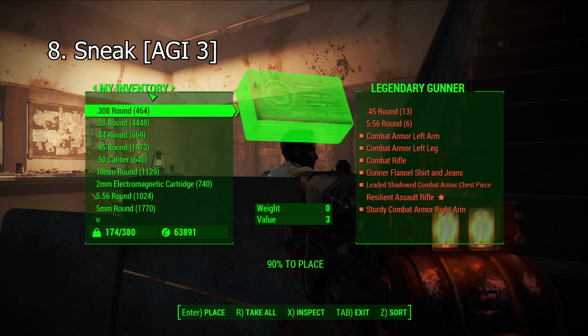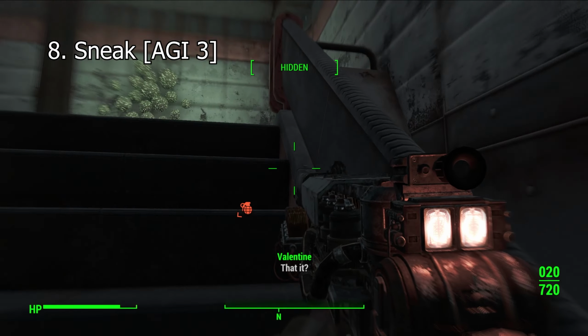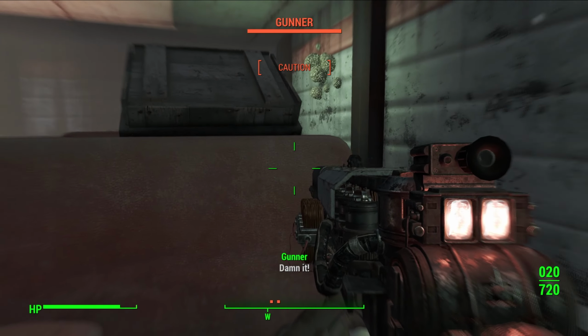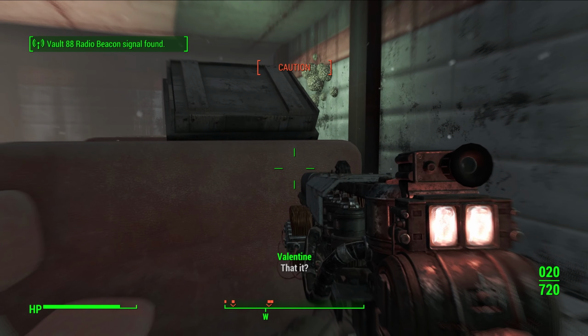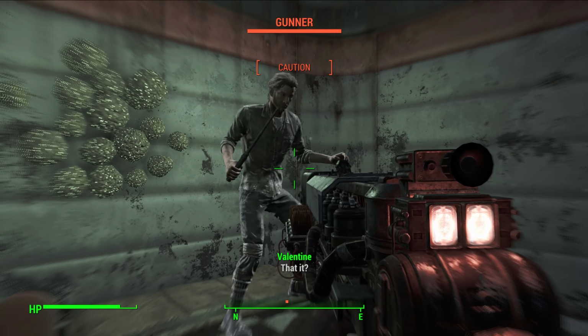This perk requires you to have 3 agility and reduces your chances of being detected while sneaking. Additionally, ranks 2 and 3 allow you to avoid setting off traps and mines respectively. Rank 4 allows you to run while sneaking without increasing your chance to be detected, and the final rank allows you to lose distant enemies.